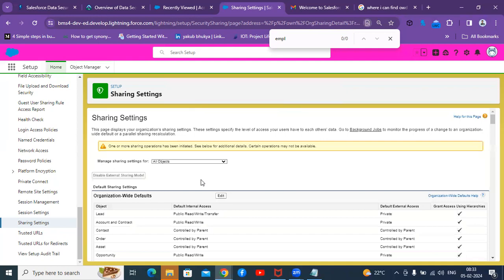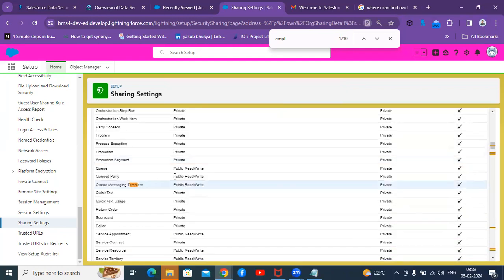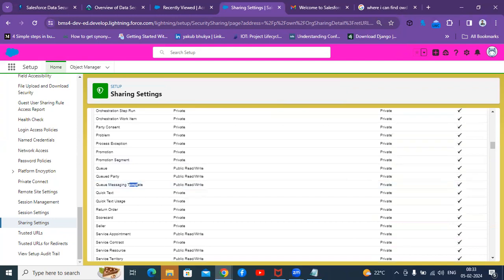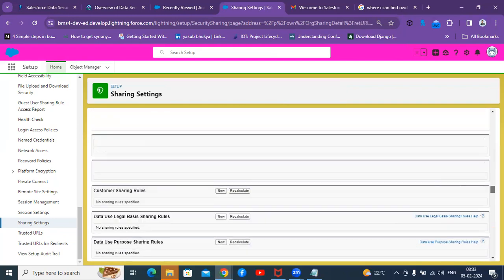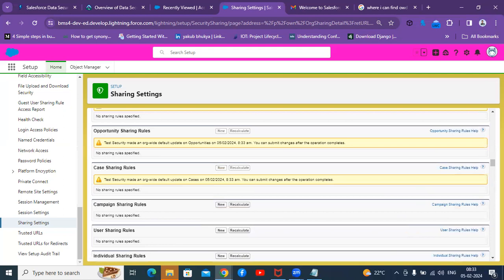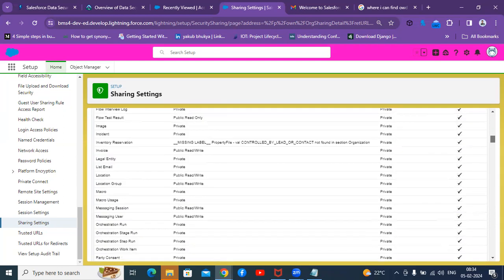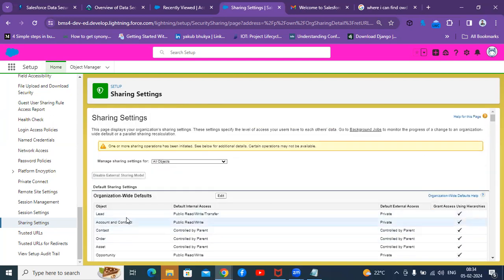Now in sharing settings, first we went through the org-wide sharing defaults.